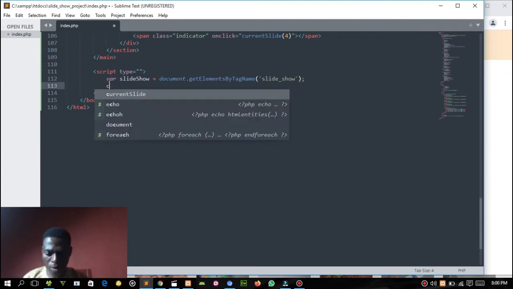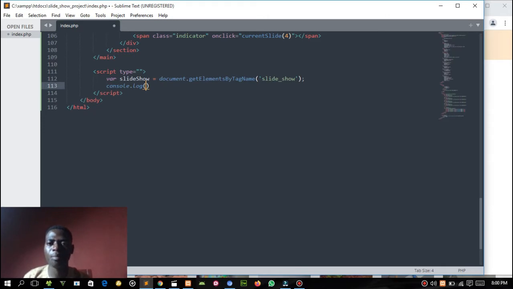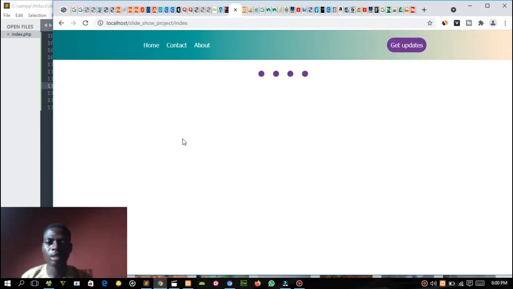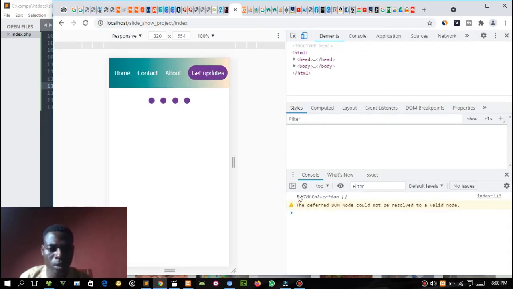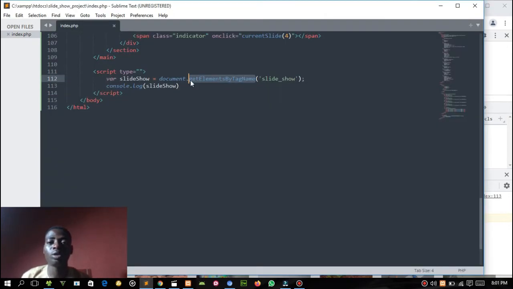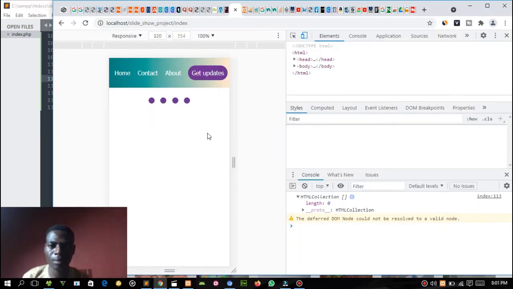So let me console.log so that you understand better what I'm trying to say in this place. It will get everything inside an array. Let's console.log, let's inspect, come to inspect, and then refresh. So it says this. Oh, sorry, it was not tag name. It was get elements by class name. It's a class name, it's not a tag name.